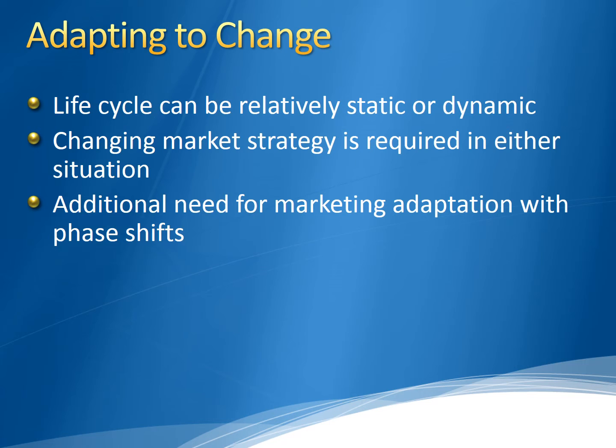For example, a product can go through its introduction and growth phases and be reaching maturity. And then when it reaches maturity, it can undergo a phase shift, which will essentially send it back to a growth phase. Because of this, the need can arise to shift from a marketing strategy that addresses that maturity phase back into a strategy that is more well geared to addressing the needs of the growth phase. So we can see that whether there's a phase shift or not, the marketing strategy always has to be ready to adapt and meet the needs of the market at any given time.